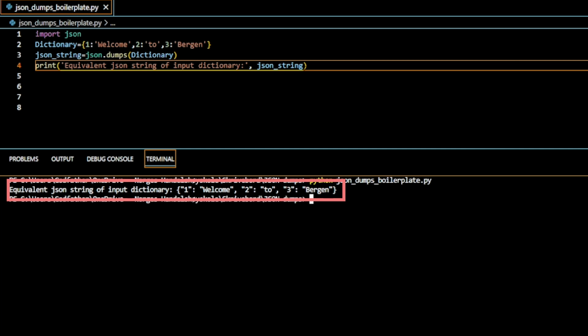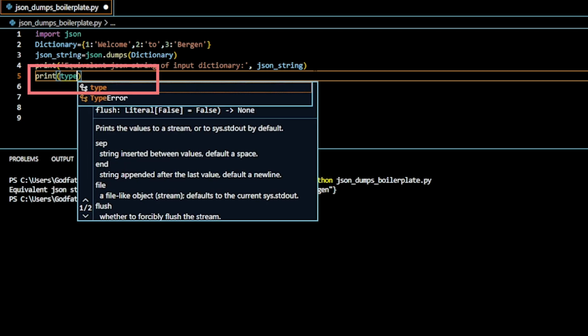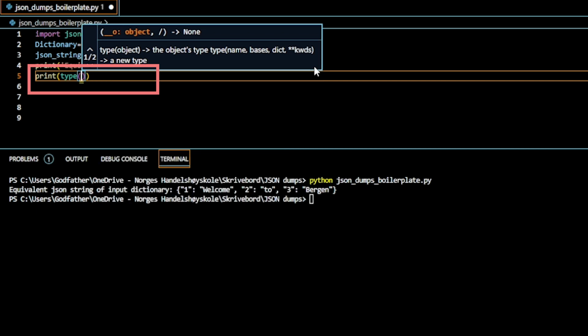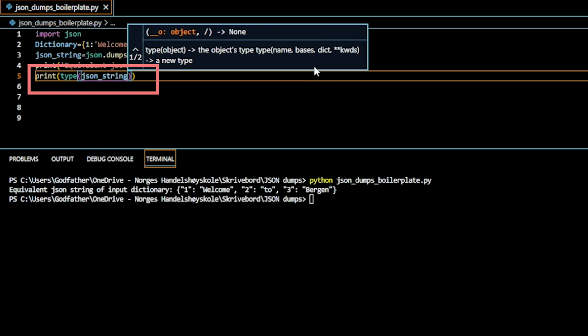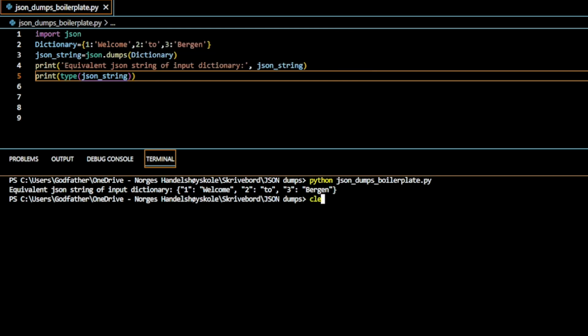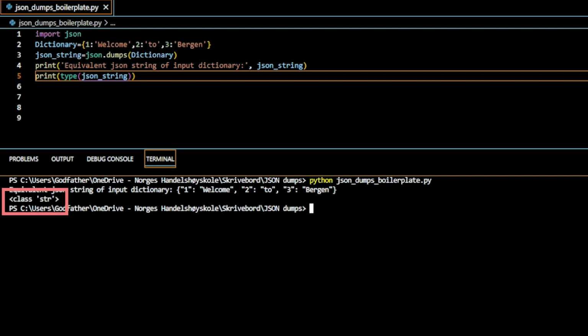We have transformed a Python dictionary into a JSON string. If we print the type of the JSON string, and save it, clear this and run it again, we have that this JSON string is a class of a string.